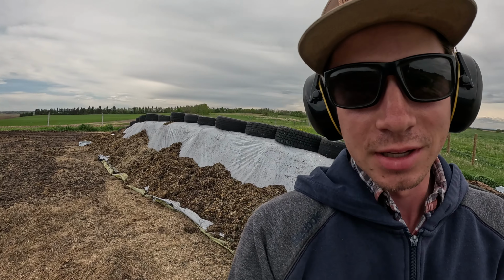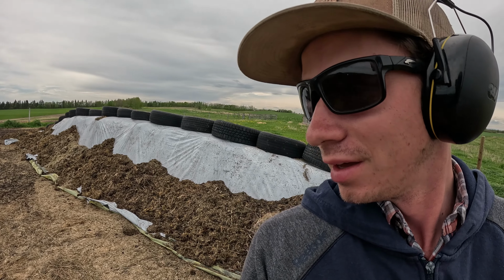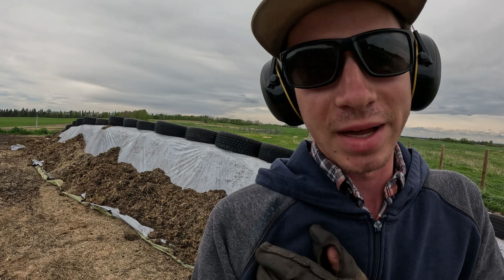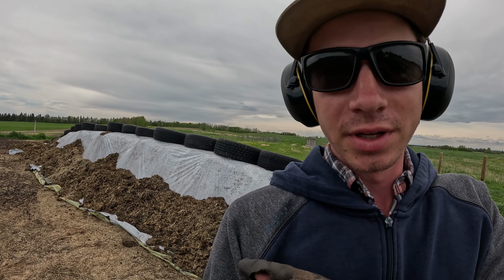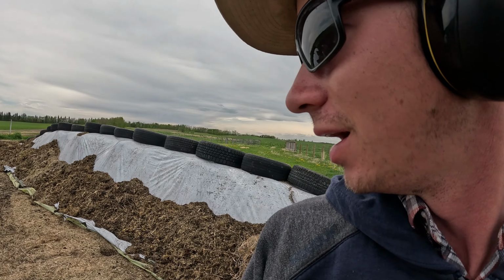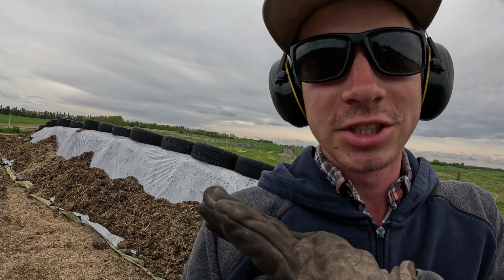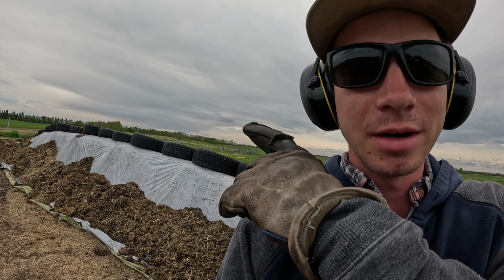All right, I got this silage pile all sealed up. I should have videoed it, I apologize for that, but basically all I did is I had been rolling the plastic back, and so I unrolled it, put it flat on the ground, and then I piled this manure slash dirt on the front of it. Just sucks it down nice and tight, and it's important to dump it from the top so it slides down and pulls the air out with it as it settles.